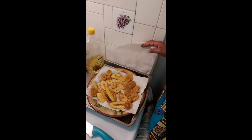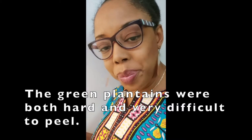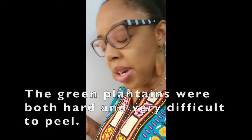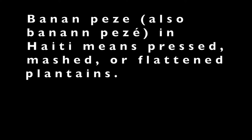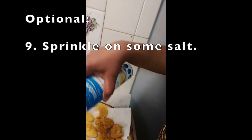The plantains are ready. I made a few different kinds because the green plantains were so hard to peel and they're not sweet — they're harder. So I decided to do something different. As you notice, I was mashing them with a fork. That is called Banan Peze in Haiti. I know in parts of Africa they do the same — they mash their plantains and it actually tastes more like a plantain chip, which is crispy and tasty. Not very sweet, but still very good. Salt just adds a little bit of flavour.